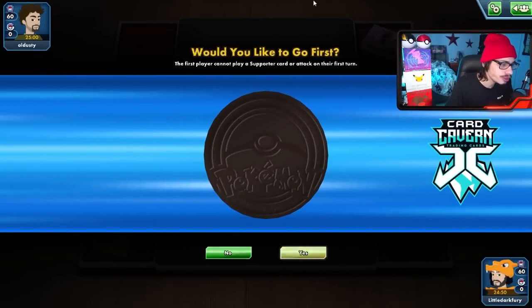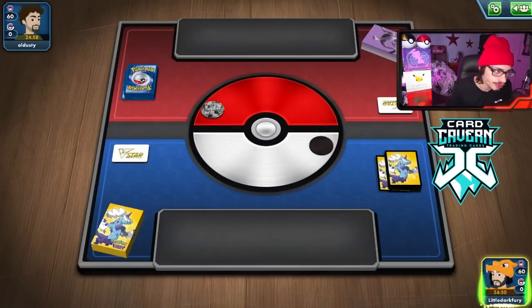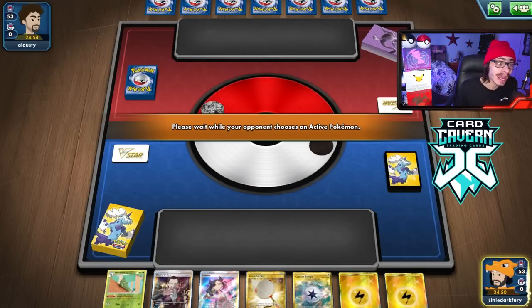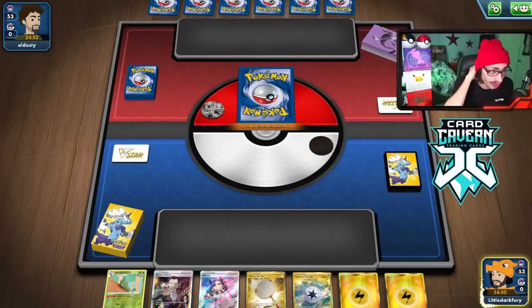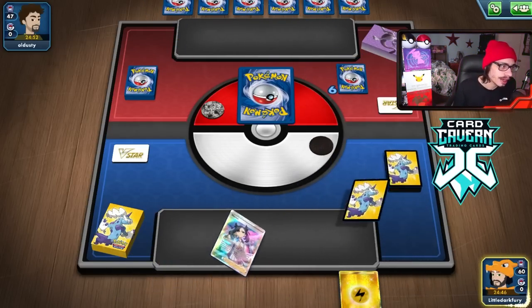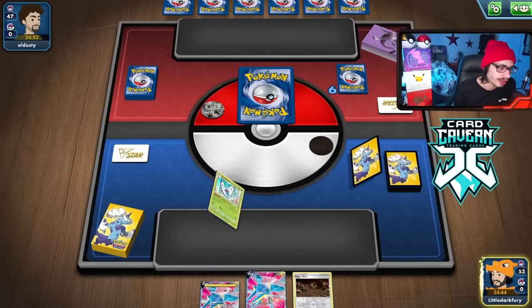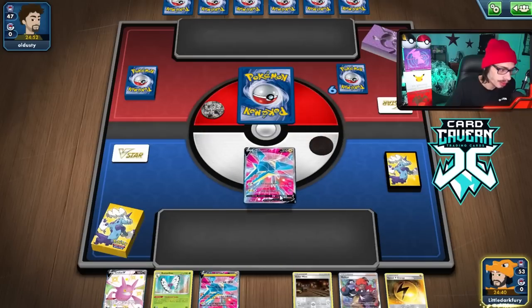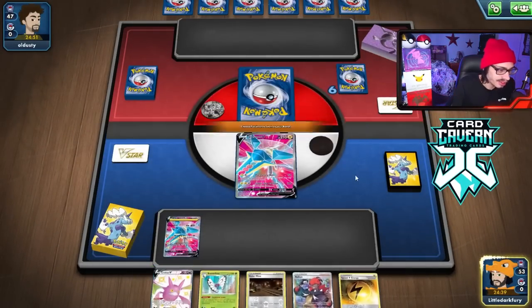Okay, we won the coin flip, which is good. We want to go first with this deck because of how good the turn 2 item lock can be. The only problem is we need the game to give us a Vigavolt plus an energy in our starting hand, which is hard to do. We'll see - looks like we're playing against a Shadow Rider deck. We do get Vigavolt and Energy, that's all I wanted to see. I just need to find the butterfly family.